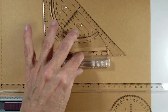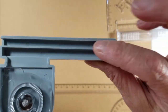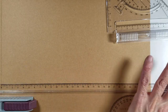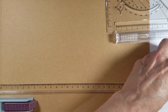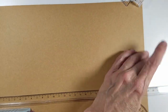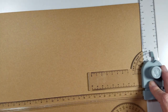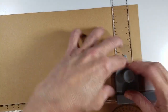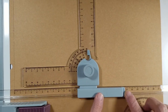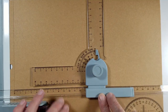And the way that these work is that they actually have a little indentation here on the back that corresponds to this upraised ridge here along your straight ruler. And so you just basically slide them on and bring them over into position into your work area. So let's move one out of the way, and we'll be bringing this one over. So here we have the drafting square set in position along the straight ruler here.